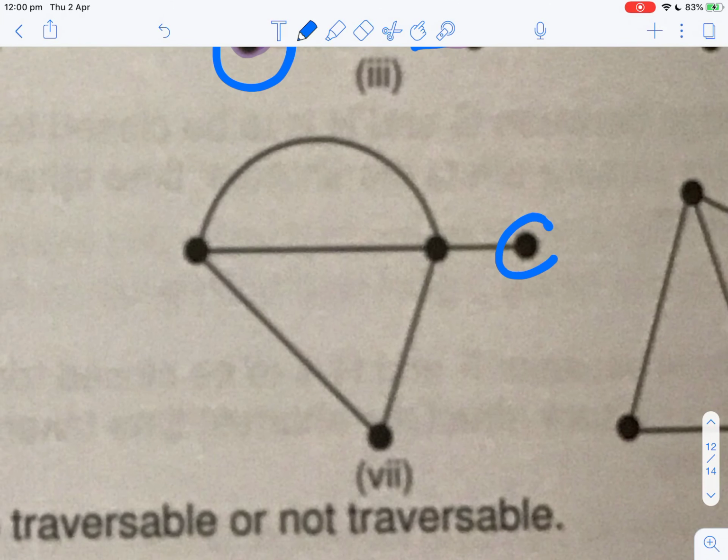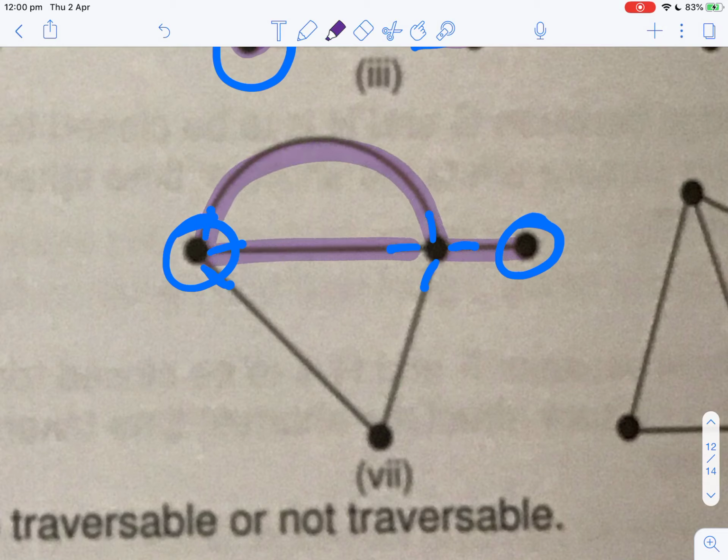I don't know why, but people always miss the ones that are out on a little bridge on their own. So with a bridge, I can see that one there's odd. This one here is even because I've got the 1, 2, 3, 4. This one here is odd because I've got 3. So once again, this one would be semi-Eulerian, and if I wanted to traverse it, I'm going to start at one of those odd vertices, and I'm going to go around, and I'm going to end at the other odd vertex.